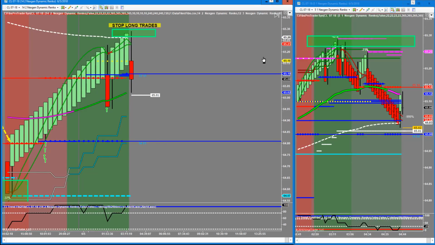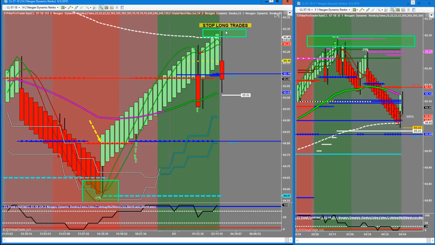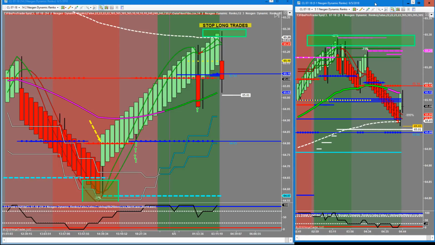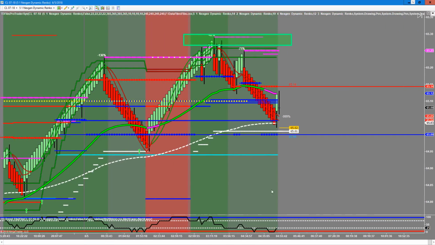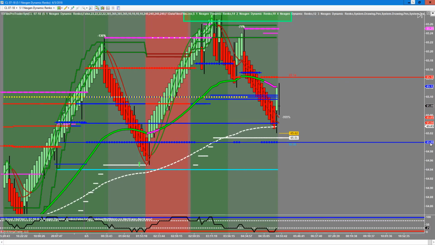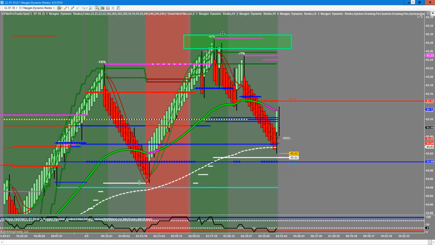So take a look at the large chart. Again, we've already declared we're going to stop doing long trades. And the biggest mistake that new users of our software have is they don't know when to stop. And what they'll do is they'll look at their small chart only, and they'll lose sight that we have a condition up here that says stop. So again, not only do we have a couple of divergences at the top, but we also have the big gap on the big chart.